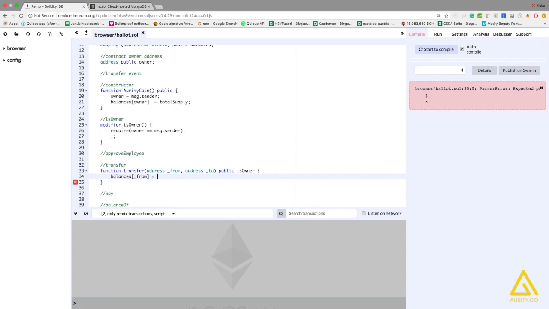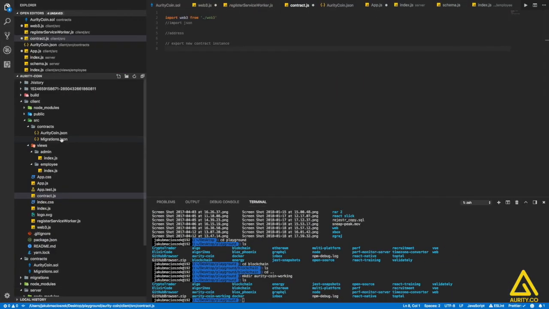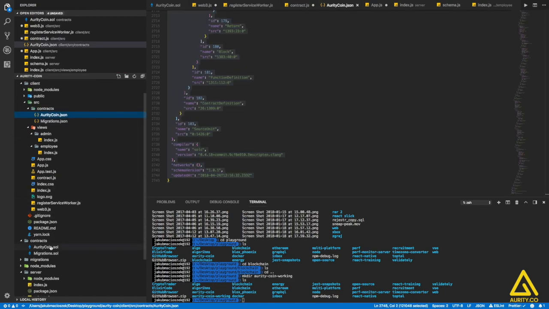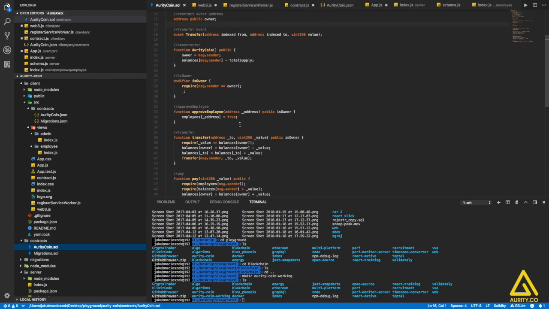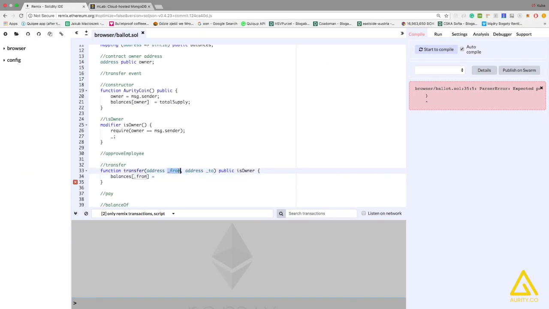Maybe we want, one second, I need the cheat sheet. Not here, here. Yeah, the owner. Okay, so we want this function to be invoked only by the owner. So we need only address to, and we want a value, the amount of tokens that we want to send.